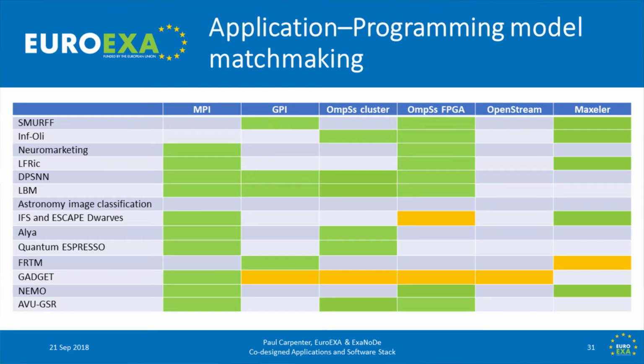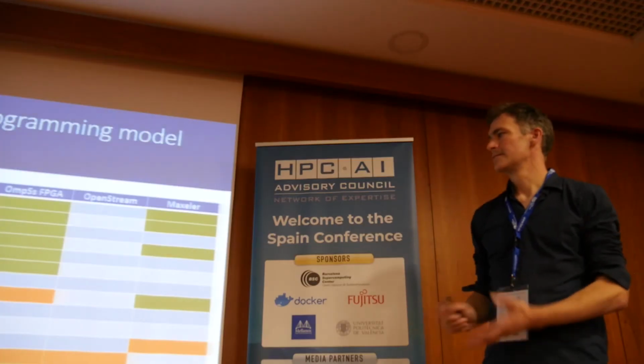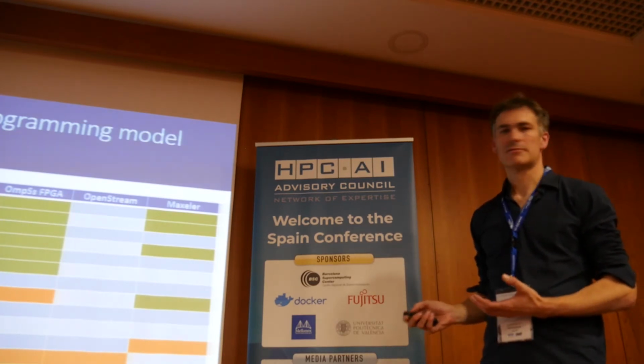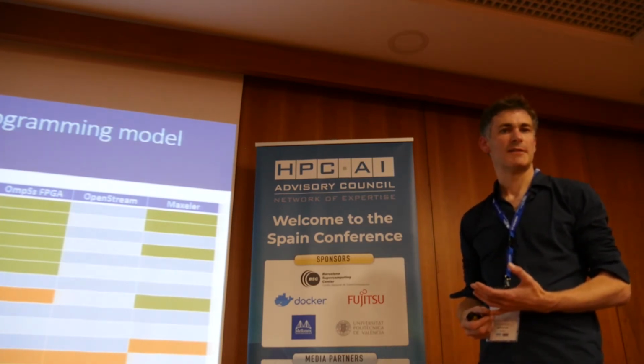And one thing we did early in the project, and maybe this is slightly out of date now, something we did in the second or third month of the project, is we got together all the application guys and all the programming environment guys, and we had the programming environment guys basically present their programming environments. We had the application guys talk about their main problems, and we tried to have some first estimation of which programming environments seem promising to help which applications.